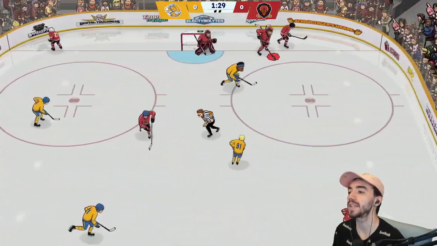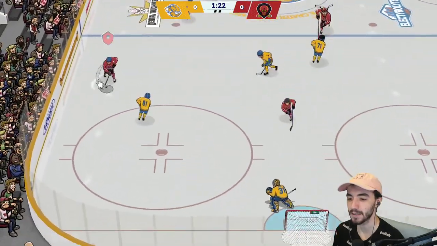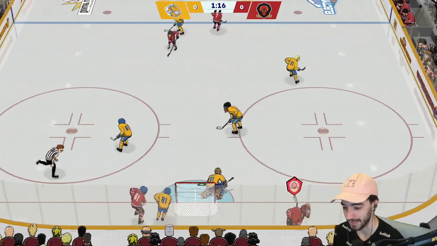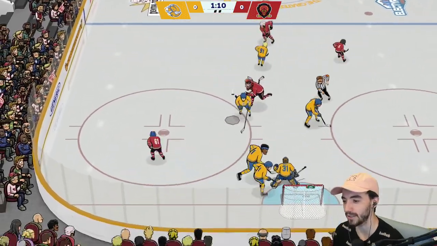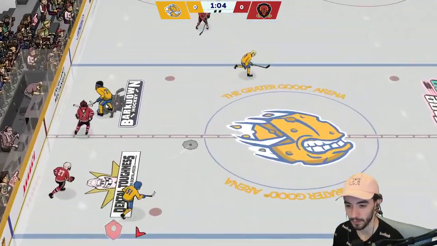Oh, you have two sticks on your back just in case you lose one. That makes sense. Kelly McJelly is insane. Wait, we have it. We have it. Oh, bounced off someone's leg. Oh, going in again. Don't check the referee. The referees are friends.